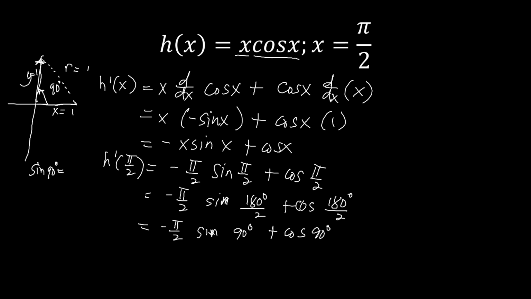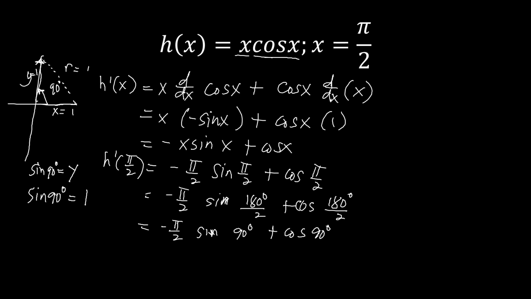opposite over hypotenuse. But take note, on the unit circle, our value for the sine of an angle is always going to be equal to y. So if you try to look at this, our y here for the 90 degrees is equivalent to 1. So that is why when we say sine 90 degrees, that will be 1.